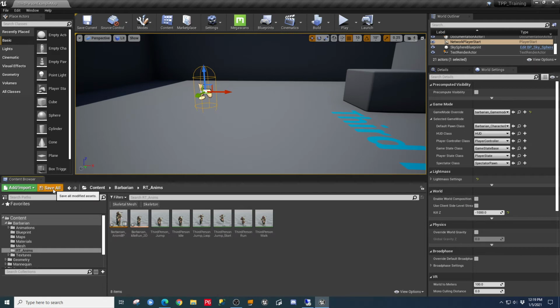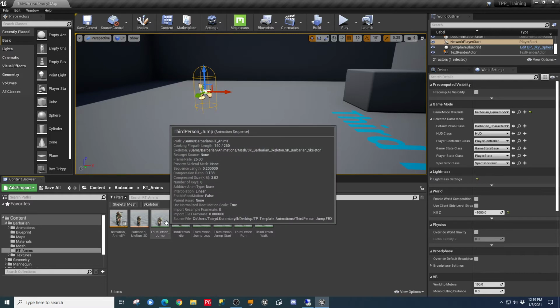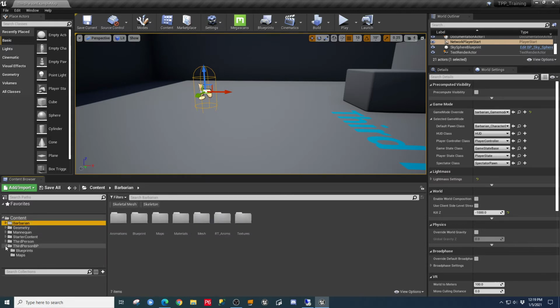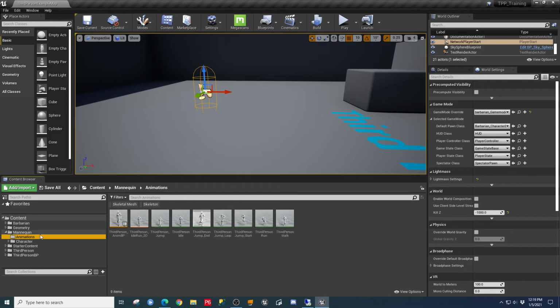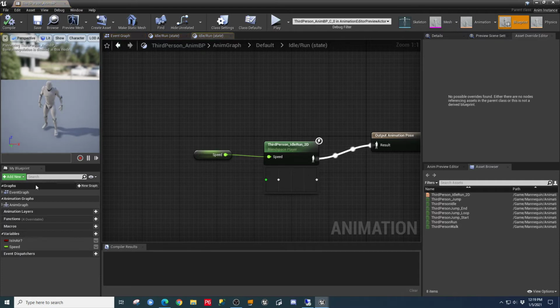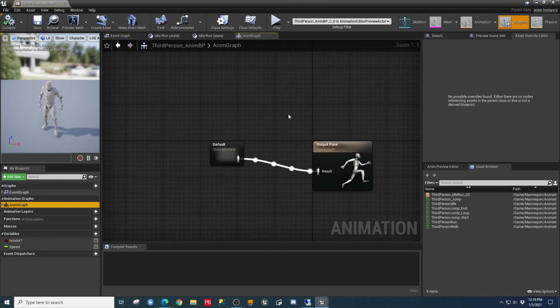That's a real quick way to go in there, set up some animation data, get your character to run around and be animated, and change some of the basic animations that are in there. So I'm going to show you another process, not necessarily from the ground up, but leveraging a couple of different things. You can take your mannequin or any other animation, take this third person anim BP, and we're going to open that up. And we're going to go back to the event graph and back to the default anim graph section here.